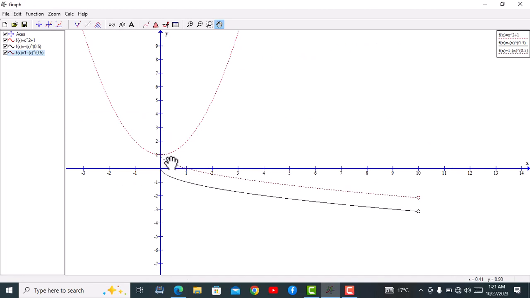So we want to find the domain and the range. The domain are the values of x. You can see this is 0, and the graph is defined at 0: when x is 0, y is 1. So this is inclusive, 0 is included. Look where the graph is heading, positive infinity, that would be the domain.